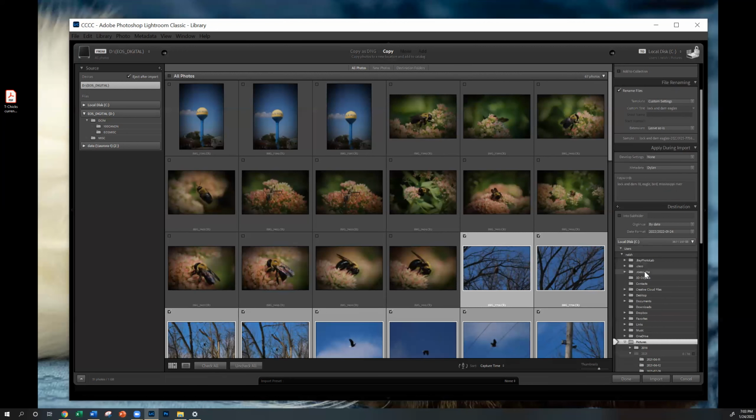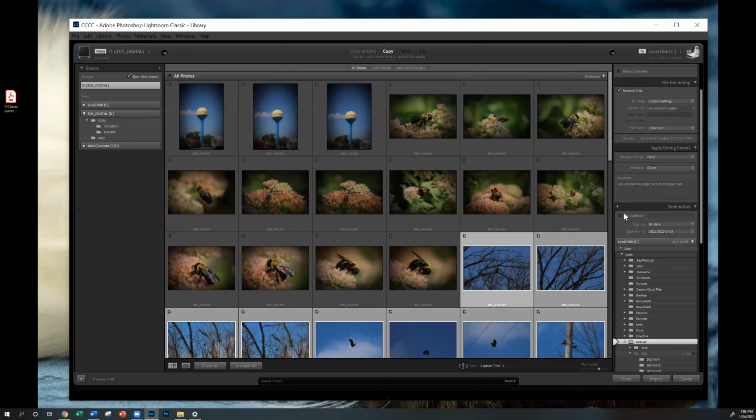And finally, where are they going to go? Everybody's different with this. I just have a folder in my pictures folder, organized by year, and this is the date format I have. I know that some people have different types of photography, like portraits and landscape, and places where they take the photographs, and they name their folders by that. I don't do it. I do them by date.